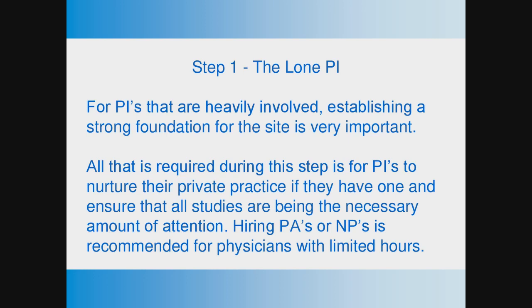Okay. All right. So good with step 1, or do you want to continue? I am. I don't know about the audience, but I am. Okay, so this is the most common, and by the way, if that's the only step the PI wants, there's nothing, like I said, nothing wrong with that.